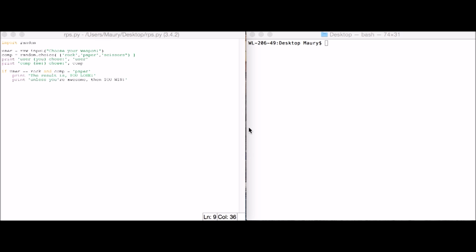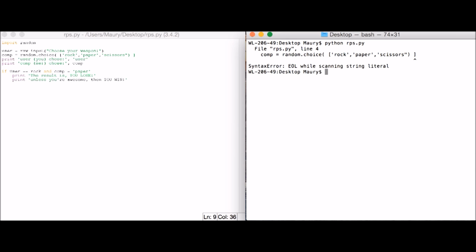So here on the left-hand side, we have the Python program that we'll be working with throughout the video. Before continuing, take a minute and familiarize yourself with the code. See if you can identify some lines of code that Python might not like. Let's try and run this program in the Python shell and see where it gets us. It seems like Python is complaining about some mysterious EOL while scanning string literal.